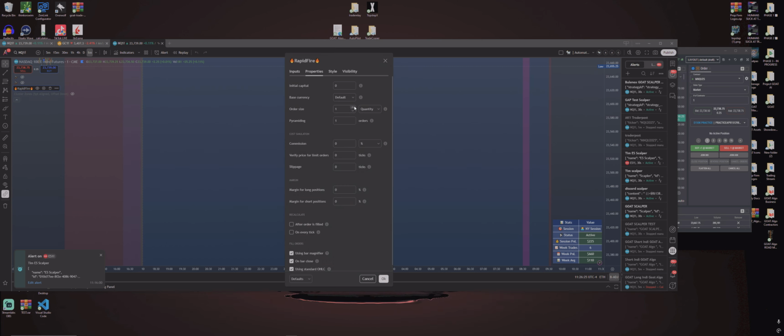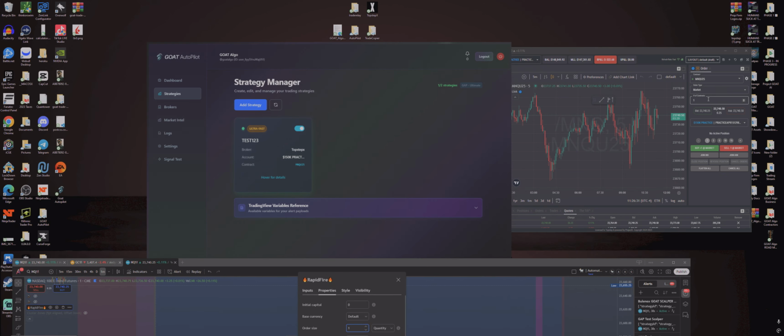You can change the quantity within here. Whatever that quantity is set to, it'll execute that quantity of contracts within your ProjectX. So you don't even need to mess with anything else within GOAT AutoPilot. You just copy the JSON, immediately set and install, create the alert, boom, execution immediately. Nothing else. So less of a headache for everybody, a lot easier for simplicity's sake.